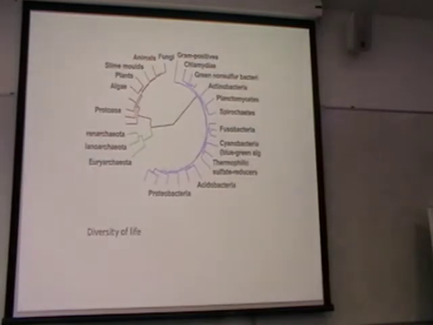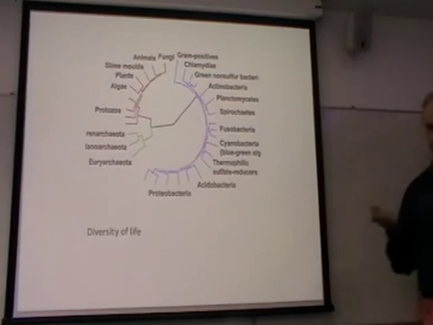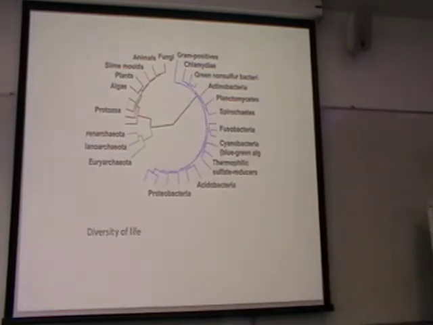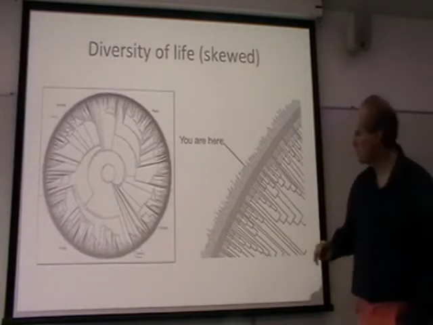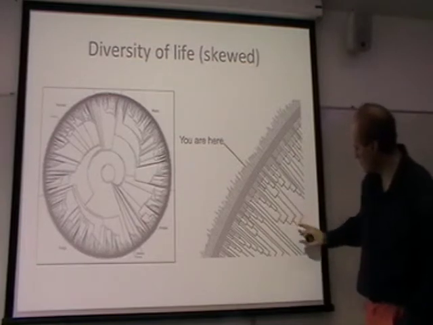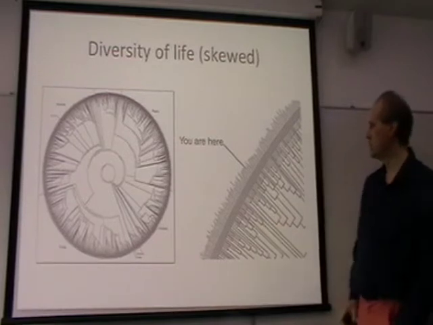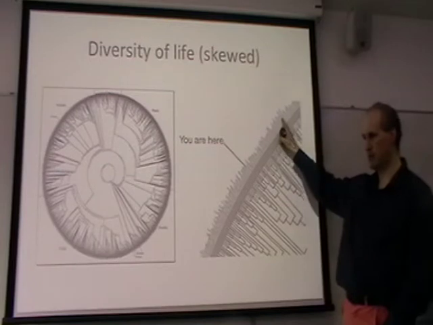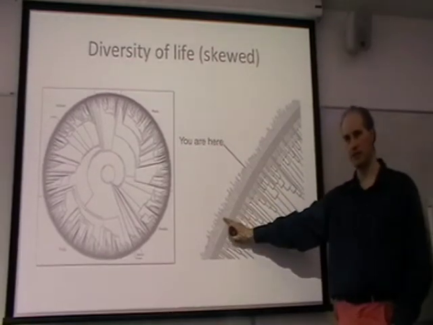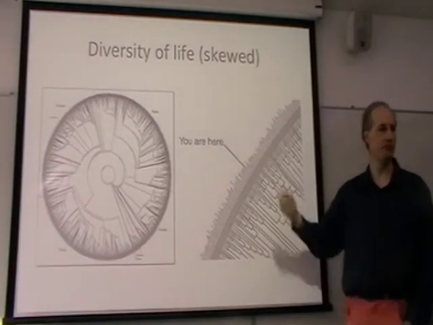Will the different ones end up with different animals next to us, or do they all have mice next to us? You could have arranged it so different ones would be right next to us, but it wouldn't have made much difference in the overall scheme of things. For instance, you could have put this blade so it could have gone around the other side. So in fact, here we've got mammals, reptiles are up here, and amphibians down here. Now you could have switched that around. We could have been at the far end of the reptiles, but it wouldn't make much difference.